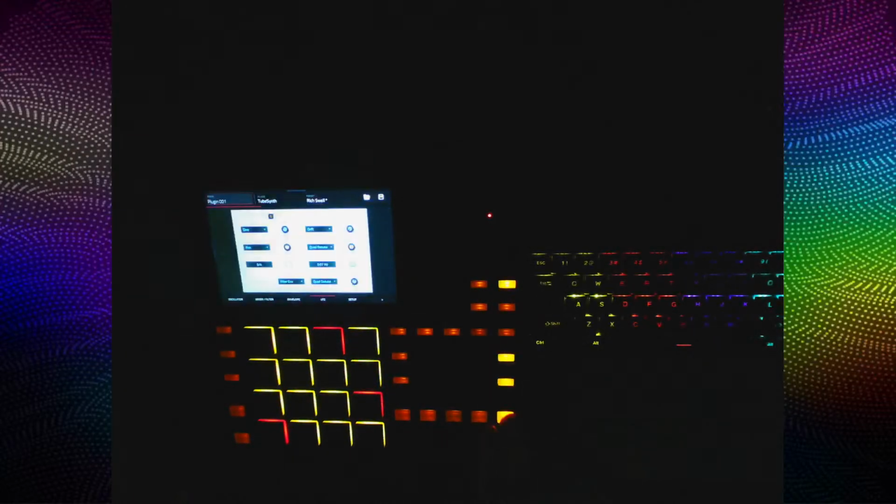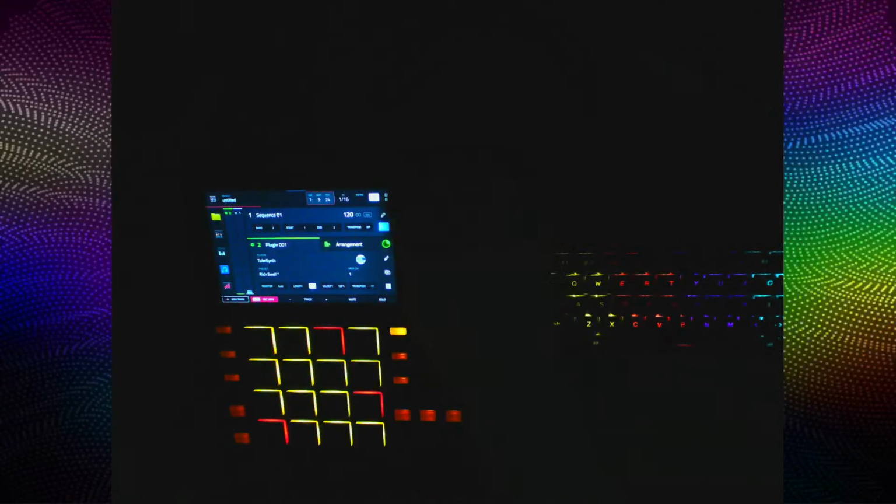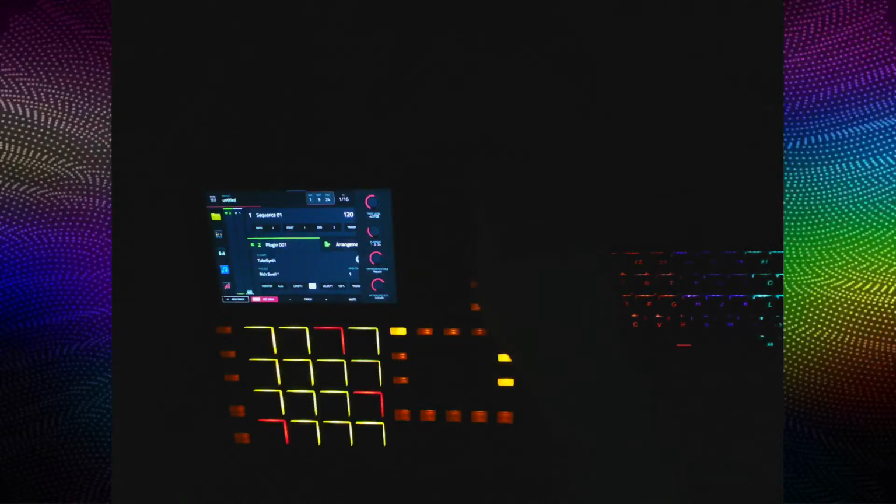So if in the synth I wanted to change the shape of the LFO, but I wanted to do it outside of this synth page, I would be able to do that out here. Of course, I don't know how that's done yet, because right now all these Q links are controlling things involving playback.